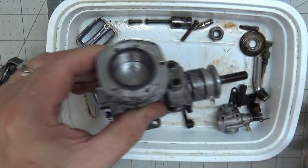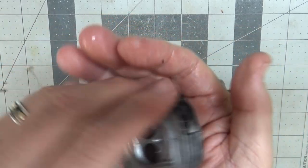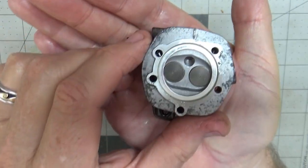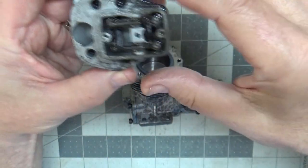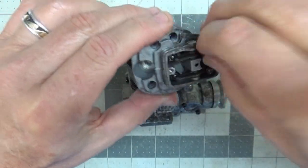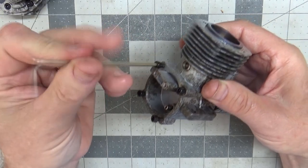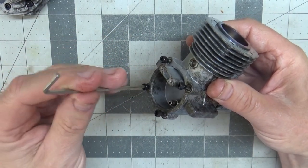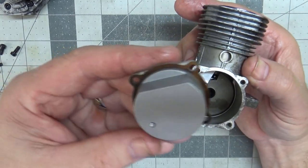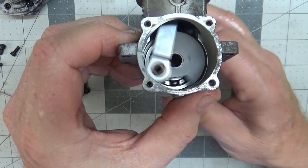I don't see any debris or damage in there at all. And here's the reveal on the head — look at that. If that doesn't look brand new, I don't know what does. I know what brand new looks like because I've seen plenty of it. That's brand new. I wasn't sure I wanted to completely disassemble this engine. About the only other thing I want to do is take this rear cover off. The gasket on the rear cover might be toast, but I'm pretty sure those are still readily available. Here's a closer look at the inside — look how beautiful that is.